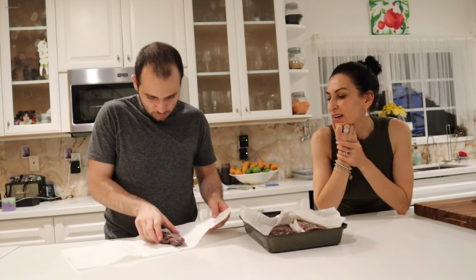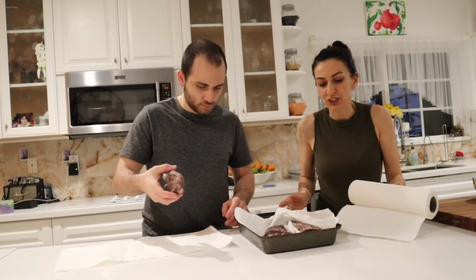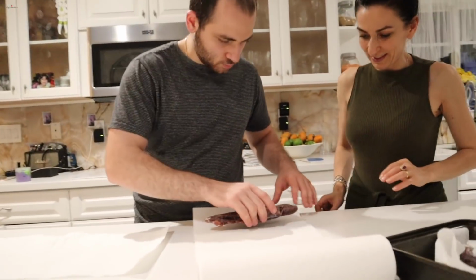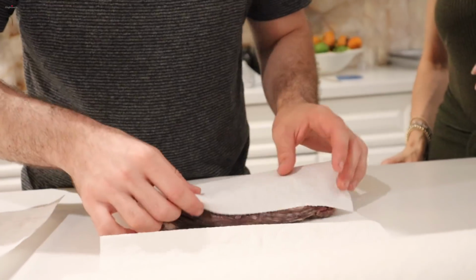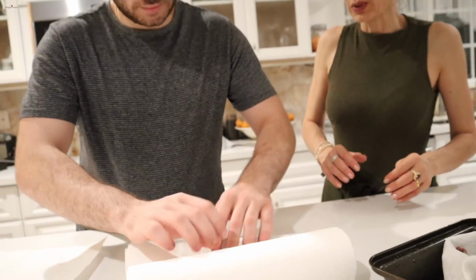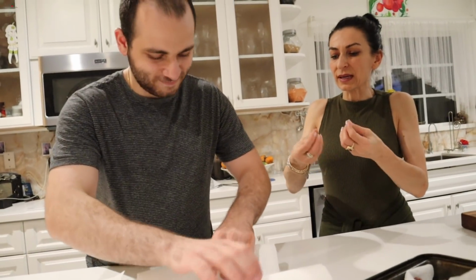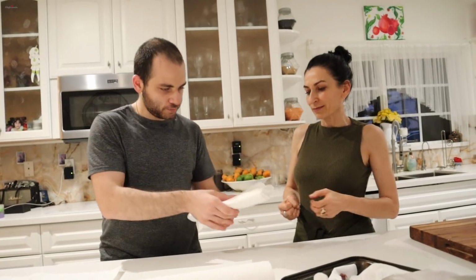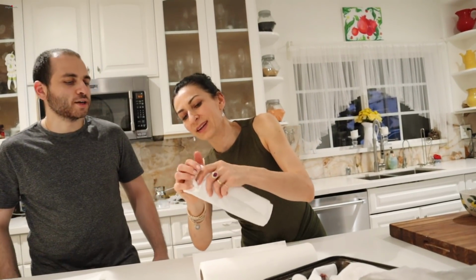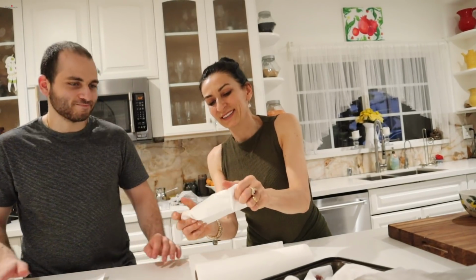Looks good enough. Now you grab a fresh towel and wrap it, a couple of layers. So when you press it, extra blood and liquid will come out. There we go. I would also eat like this. Like a burrito, yeah.